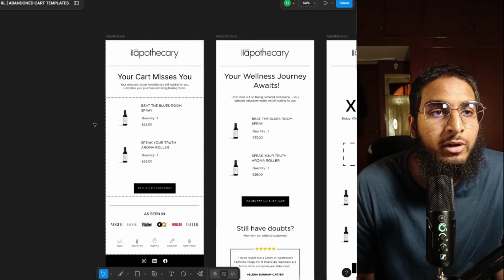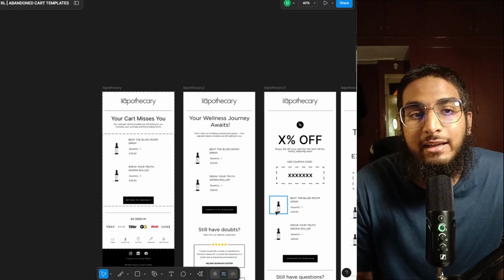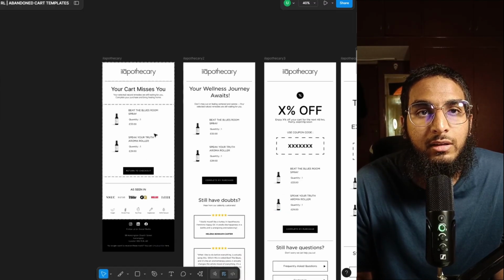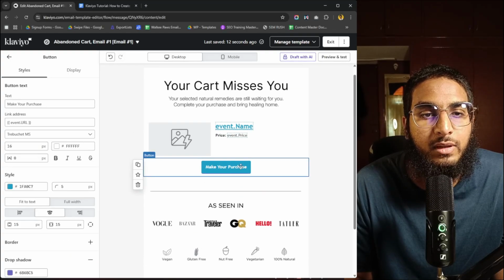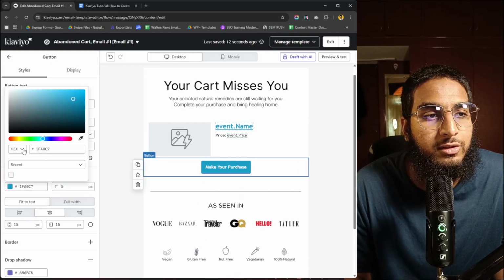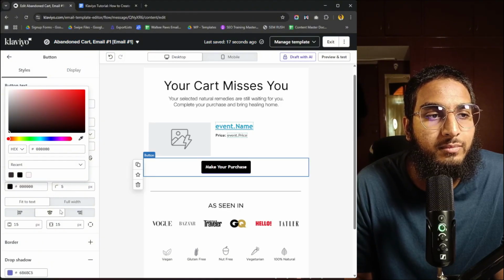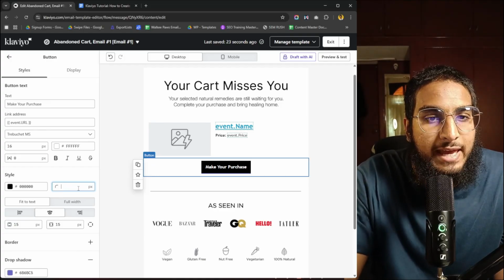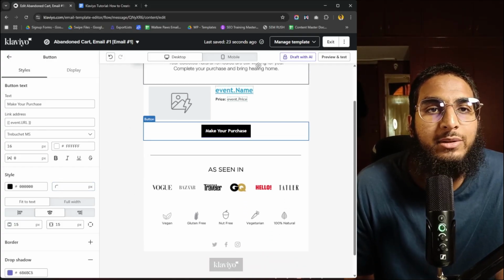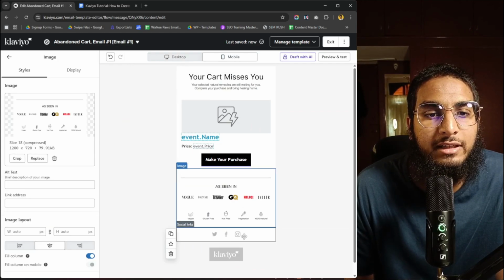Now, this is already looking really similar to this template, but because these products here are dynamic products, and once your customer abandons their cart, let me quickly change the color of this to match the email. Let me change it to black. You can edit the roundness of the edges if you like. As you can see, it's really that simple. All you have to do is just add your images and the email will be created.